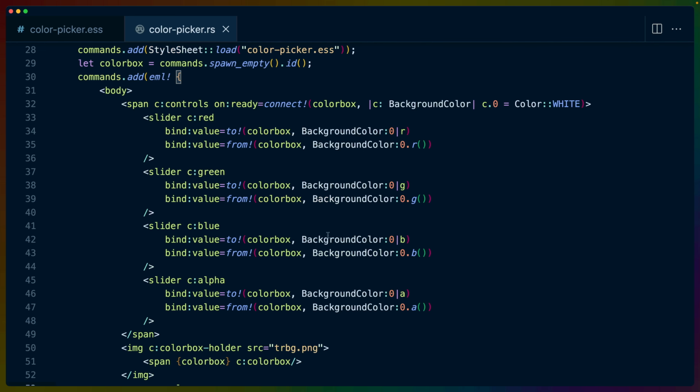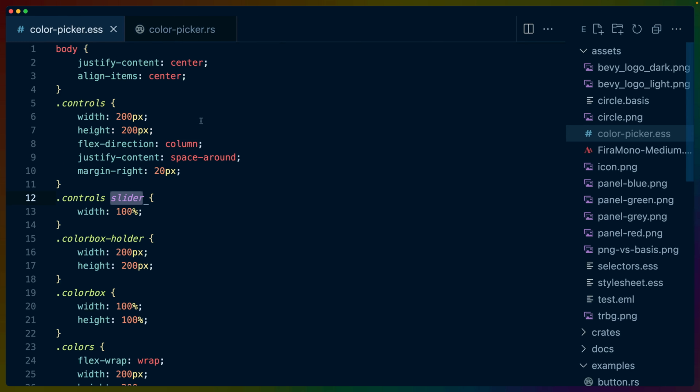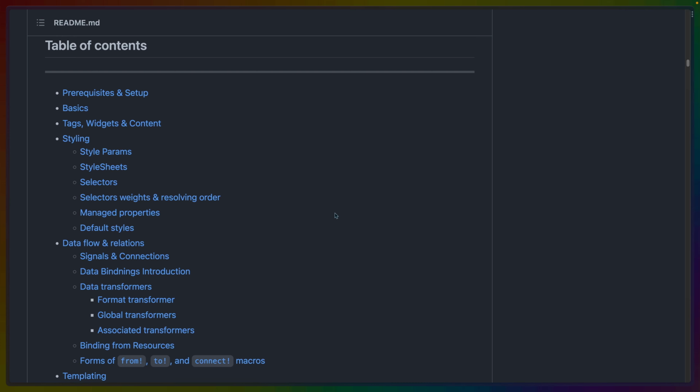And that's basically the TLDR of Belly. It is HTML-like, but not exactly HTML. It is CSS-like, which, as far as I can tell, is actually CSS. Although I'm sure that we don't have access to things like grid, for example. Belly, even though it doesn't have a website, does have a boatload of documentation around how these bindings work, what this syntax is, how the macros work, what the CSS selectors can be, and so on and so forth. So if you're interested in this approach, definitely go check it out, because all of the nitty-gritty details that I'm not going to cover are right here in the documentation in the GitHub repo.